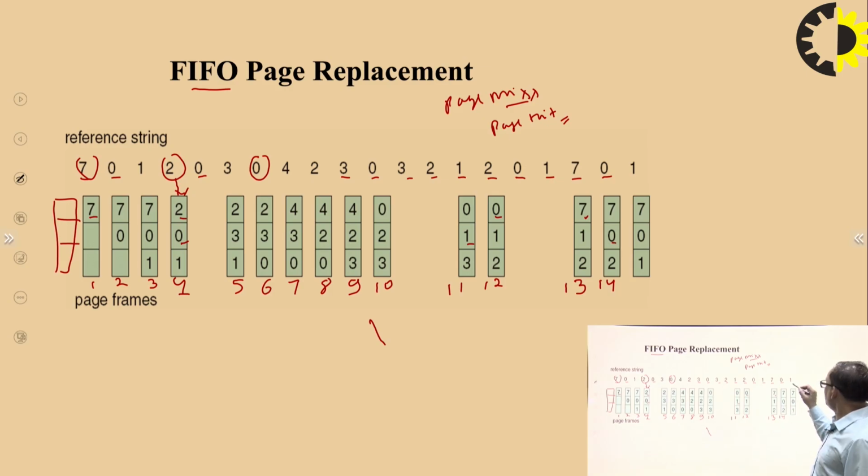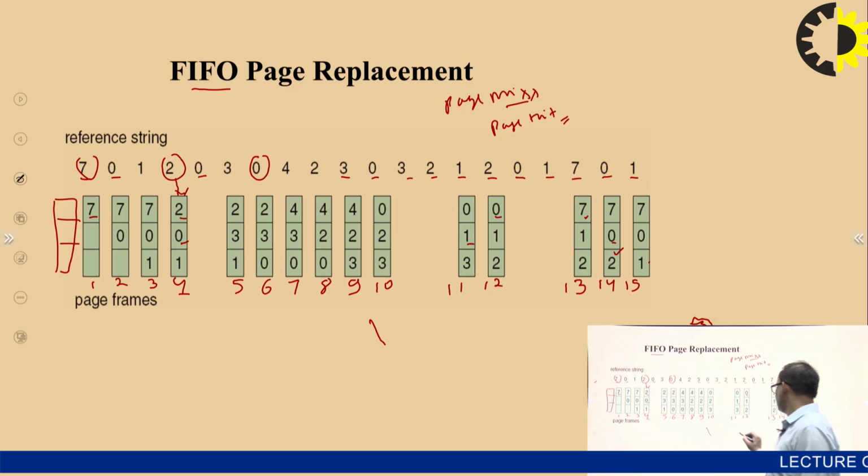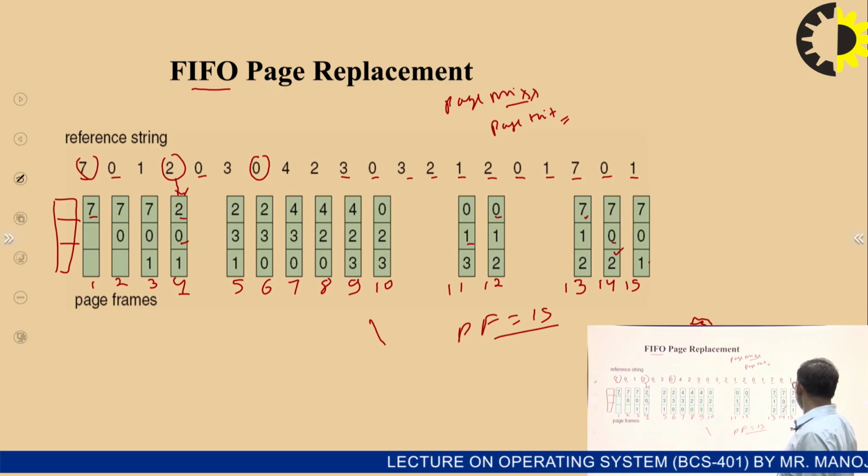Okay. Now page 1 is referred by the CPU. Page 1 is not present in main memory. So this is the condition of page miss and the value of page fault will increase by 1. And among these 3 processes, which arrived first in main memory? Page number 2. So page number 2 will be selected for the replacement. So it will be swapped out from main memory and page number 1 will be swapped in. So now the complete string is referred. Okay. So after the complete string reference, the total number of page faults will be 15. Okay. And this will be the final status.